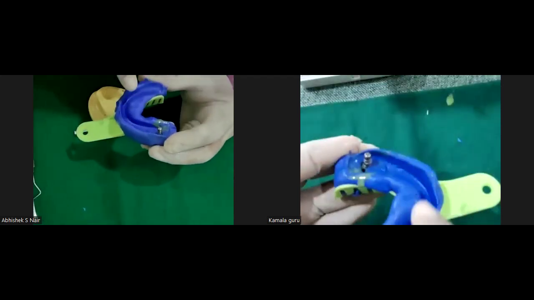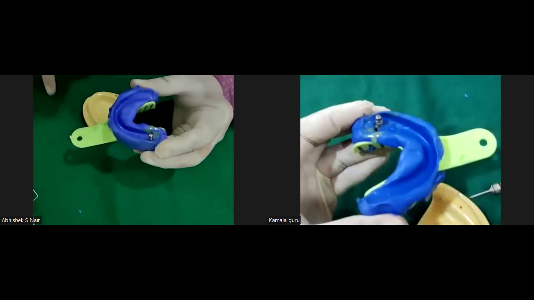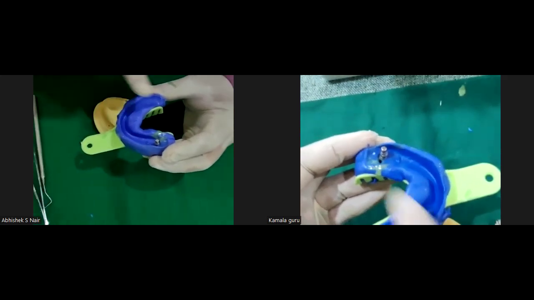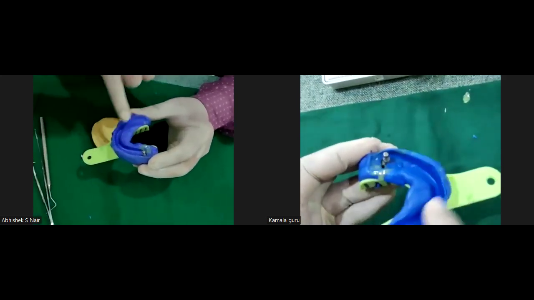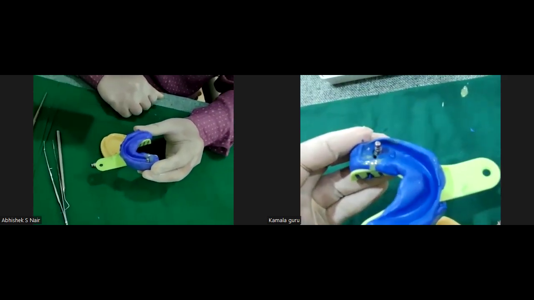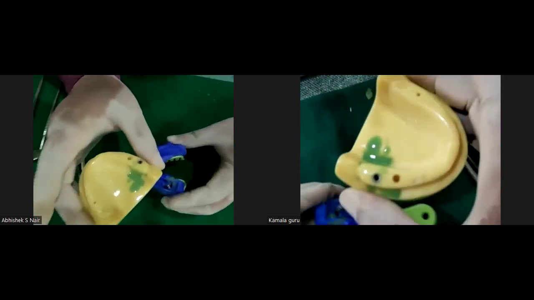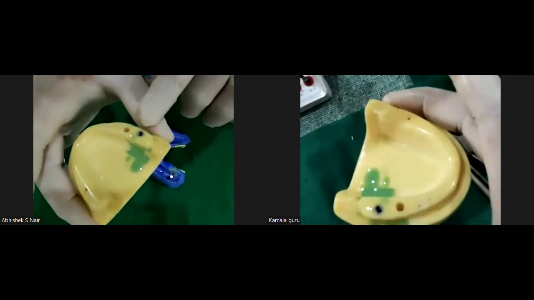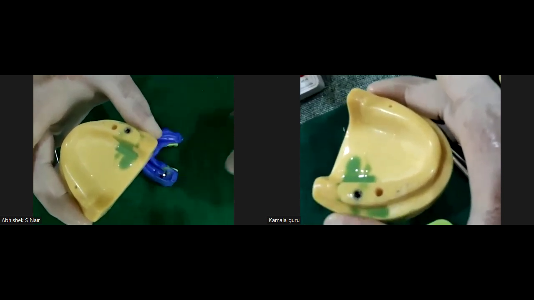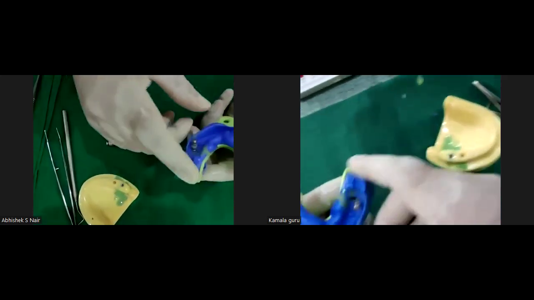Now, once they pour the cast over here, what will happen? Definitely this analog will be inside the cast. Am I right? Once they pour the model into this impression, this analog will go inside the cast material. So it will become exactly like this. If this is a cast, they will have the analog inside, and the transfer coping projecting out, and the plastic material above it. Yes. Above it will be this impression material.